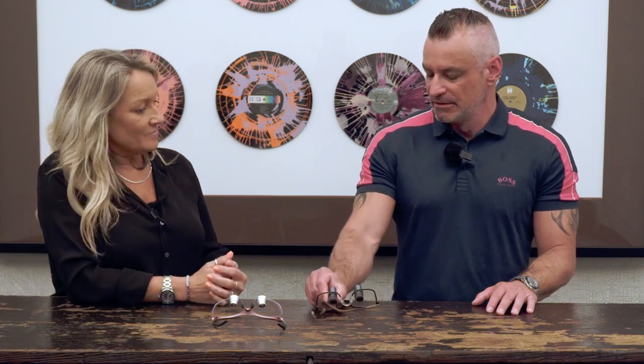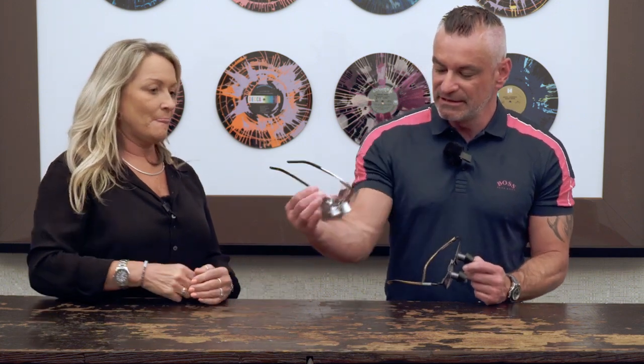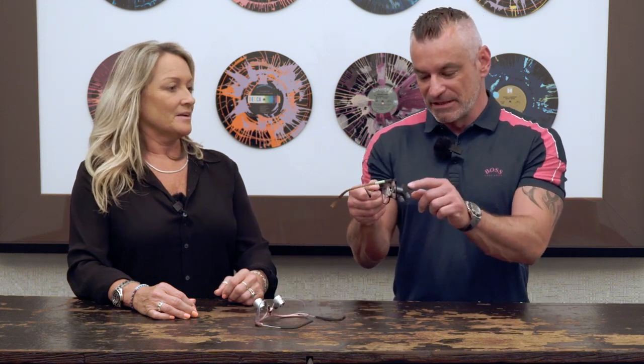But to your point, we are seeing a huge uptick in these. Awesome. I'll say our warranty is paramount. As you can see, technically they're very hard to break. They don't just fall apart. You're dealing with prisms and mirrors in here that are notched in and not glued. You'd see the glue if we did.